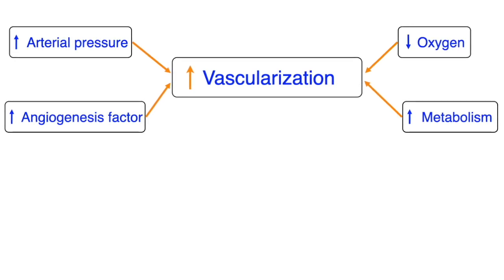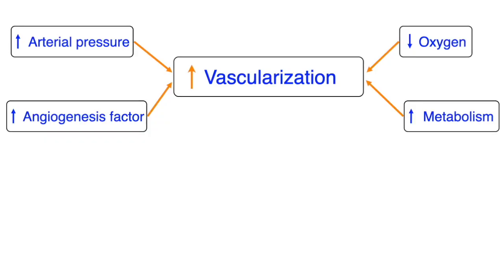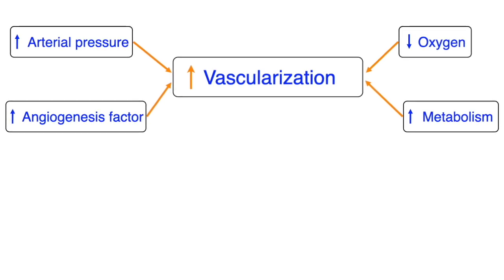A decrease in oxygen, that we call hypoxia. That's what occurs when a muscle gets exercised a lot. The oxygen levels are decreased. That can stimulate the long-term growth of vessels. And an increase in metabolic activity, as I've said. So all these four factors, and probably many more, can feed into the net response of an increase in vascularization. And that's long-term, and it's huge.